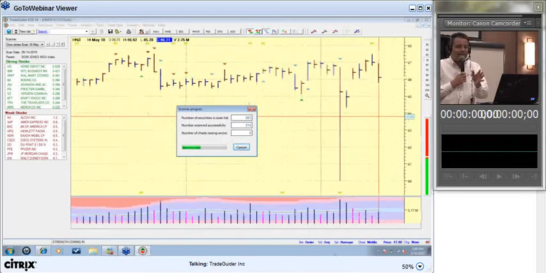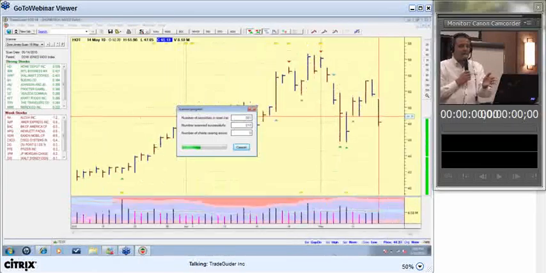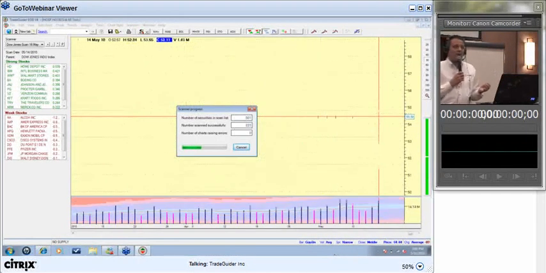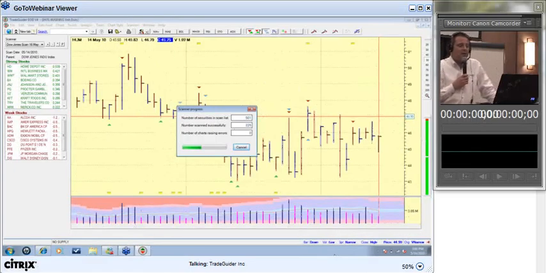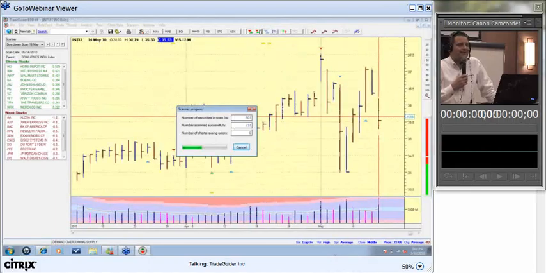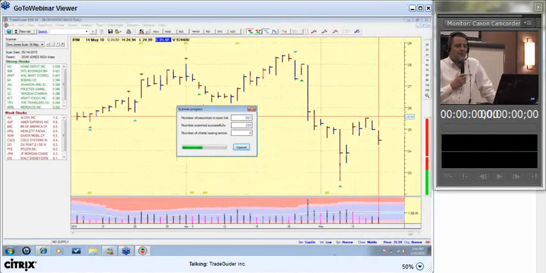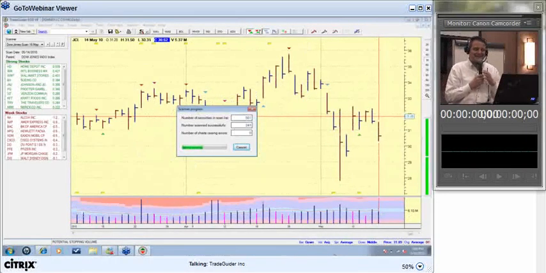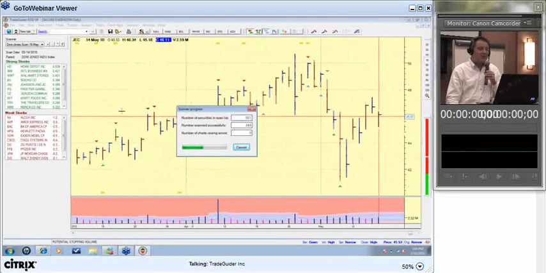Now, we have, on all these charts, clusters of indicators. And when you get a cluster in one area, I would say it's 95% the market will do what those clusters tell you to do. Now, what I've noticed on my scanner, very interesting, the weak stocks are full of red indicators.